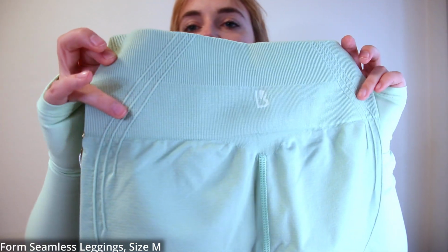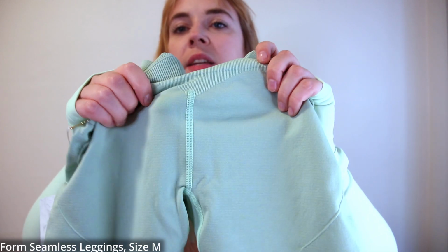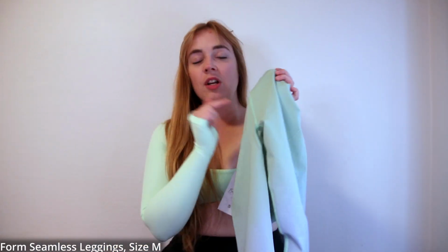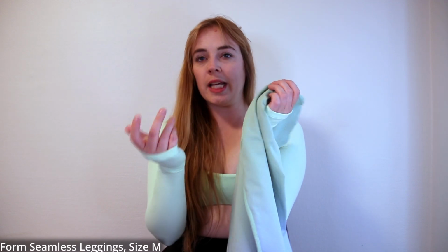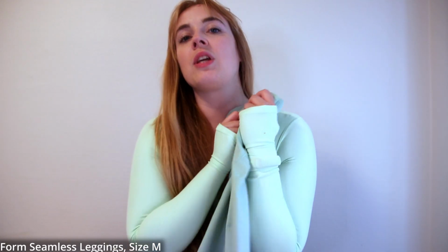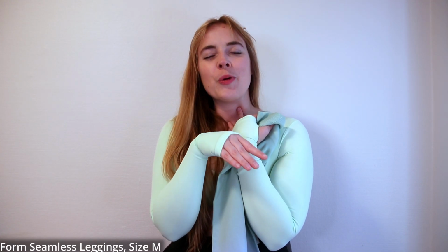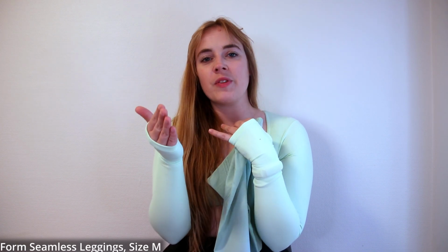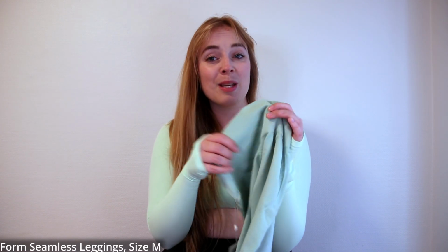So you have more seams there. We have a stitched-in logo. And then we do have a proper back seam. So this is not a scrunch. I do not really like scrunch leggings that much, but I do like it when they put a proper seam in the back to give you some glute separation, because this is not really going to move in between the cheeks too much. You can probably shove it in there a little bit if you wanted to, but it's not going to be too invasive, but it's still going to give you a little bit more glute separation than if there was no back seam.